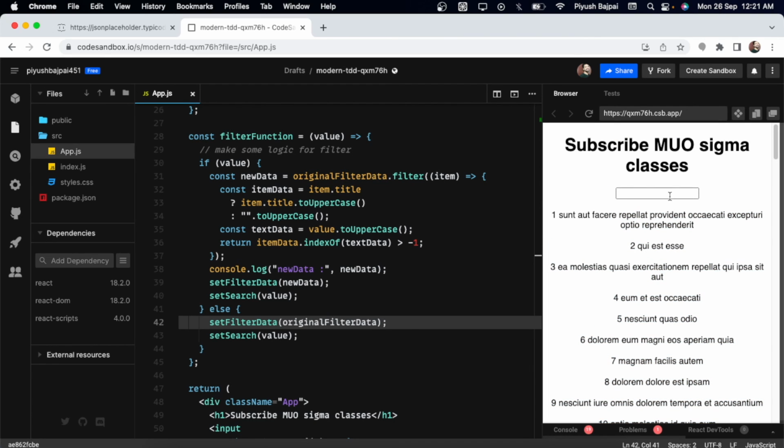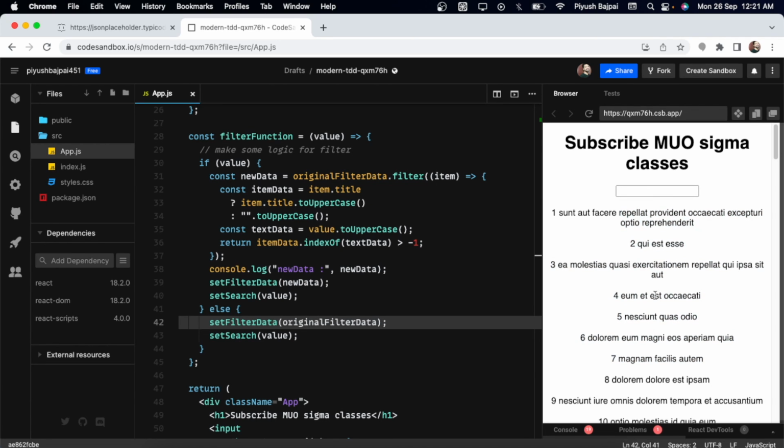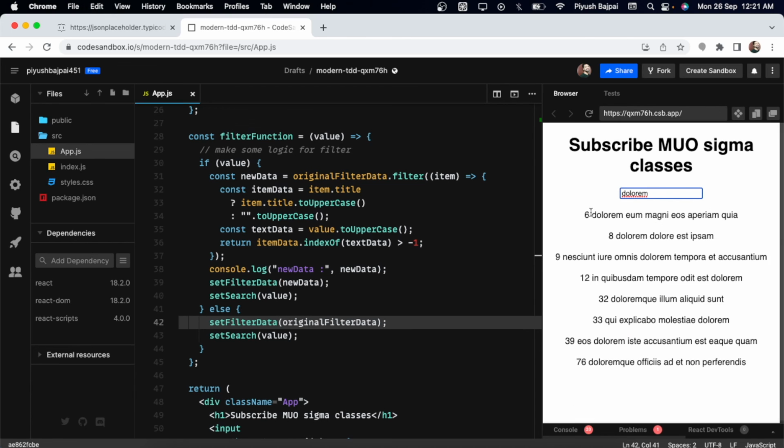So filter and unfilter, everything is working, seems fine. Related to this text, whatever filter data we are getting, we are showing here. Let me copy this and paste it.